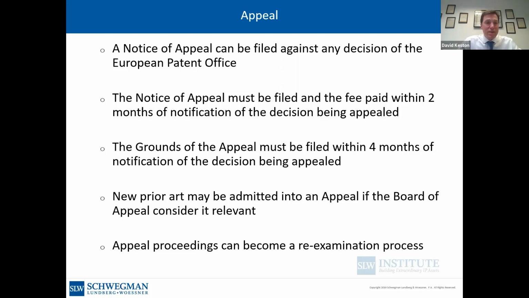There's a last note to be said here, where in that last line we say the appeal proceedings can become a re-examination process. The appeal board, the technical board of the EPO, try their damnedest to stop it being a re-examination process. So while it can become one, that's something they push against. They see it as a quasi-judicial process. They are not retrying the case. They are simply looking at whether the particular decision that has been come to, to reject a particular request, was correct in law or not. So we need to point to errors in law if we're going to succeed in the appeal.